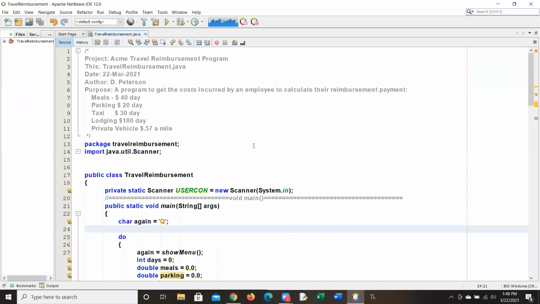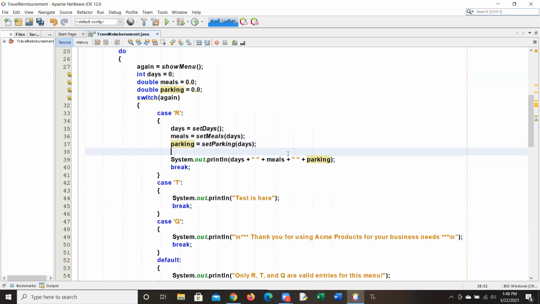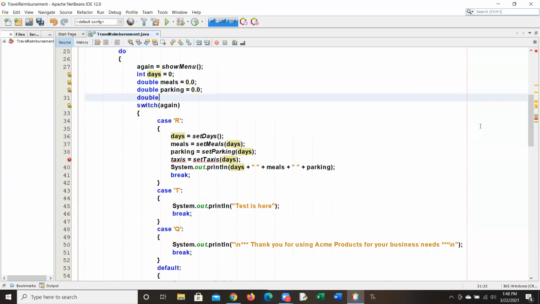And here we go again. This one will be taxis. And we just repeat this. Got that.